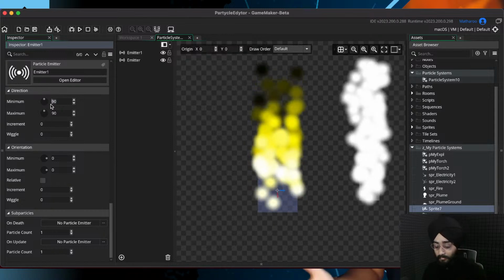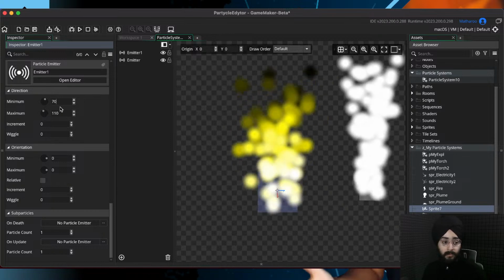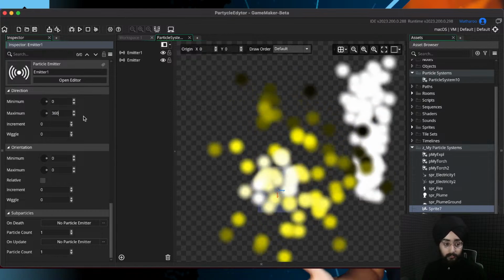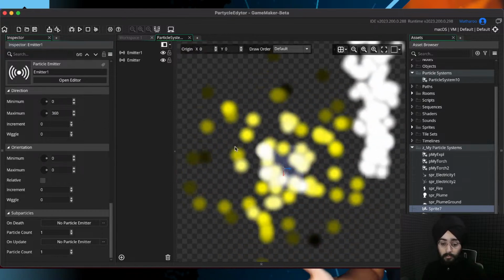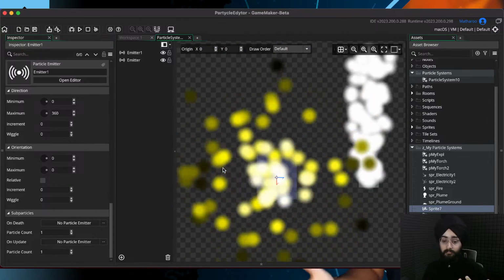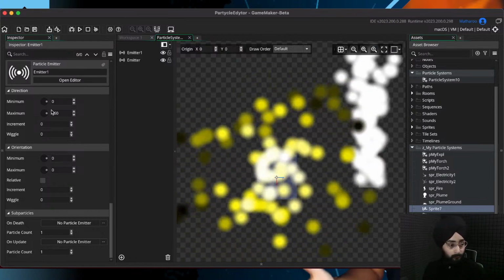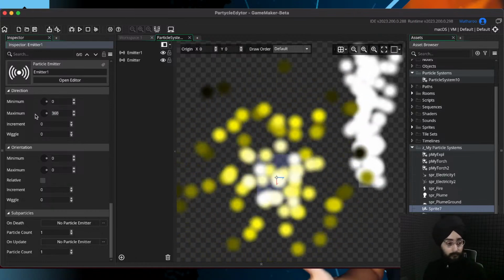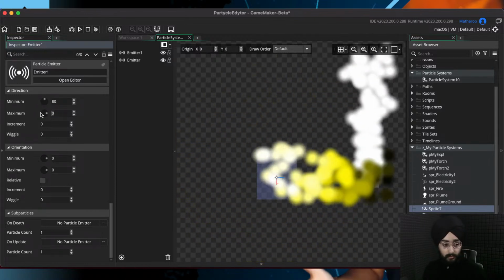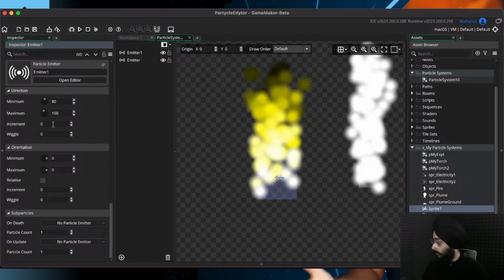So to add some variation, you're going to want to use a range there. If you just say 0 to 360, you just get particles going all over, and so this can be useful for explosions and stuff, or effects that you want to create from a top-down perspective. Let me set it back to 80 and 100. This also has an increment value.